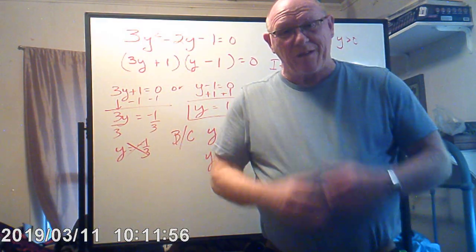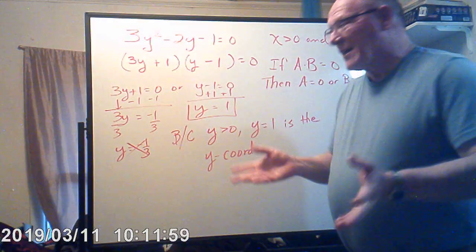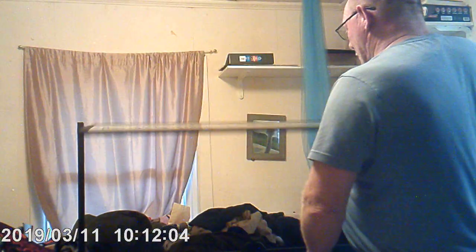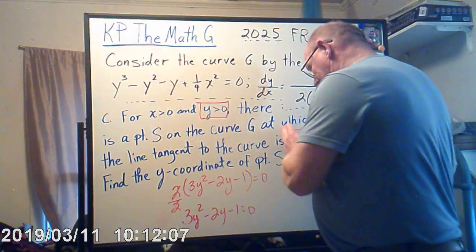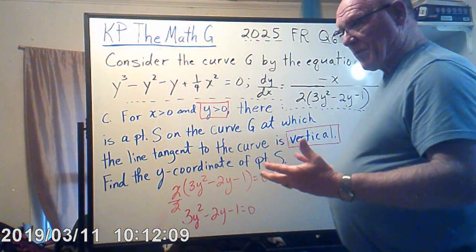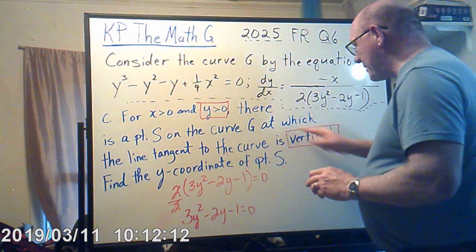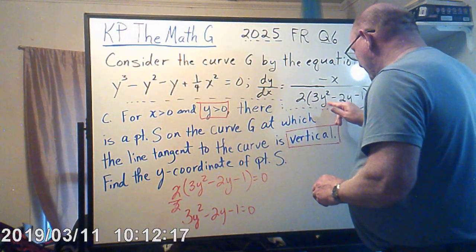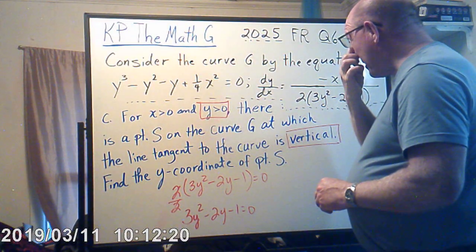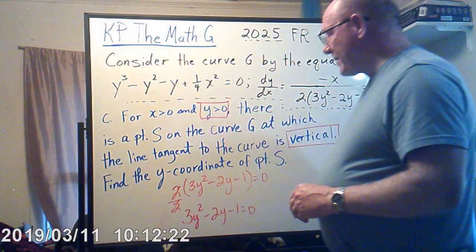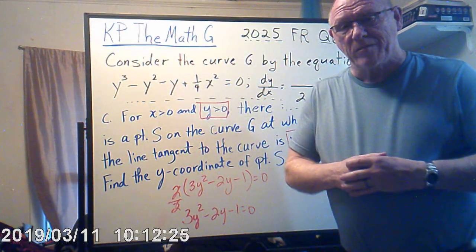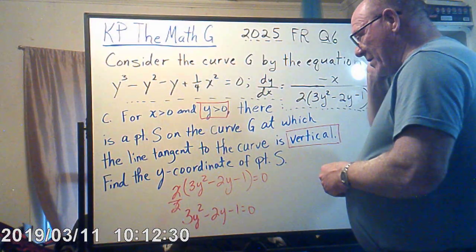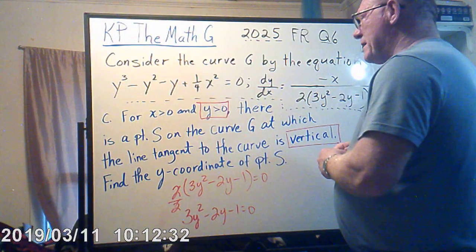Okay, that's probably going to be a real short video, but I'm going to tell you, sometimes when you're dealing with a problem like this, you do have to think of a vertical line. You think of the slope, and just automatically use this slope right here. And you're just going to set this denominator equal to 0. Had this been y is less than 0, you would have accepted the negative 1/3. But since y is greater than 0, you're going to pick y is equal to 1. And there it is.